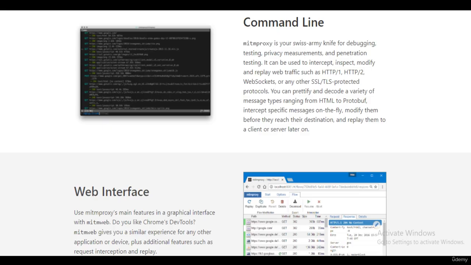You can prettify and decode a variety of message types ranging from HTML to protobuf, intercept specific messages on the fly, modify them before they reach their destination, and replay them to a client or server later on. And web interface: use MITM proxy's main features in a graphical interface with mitmweb.